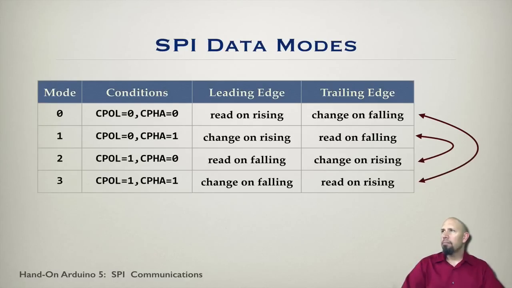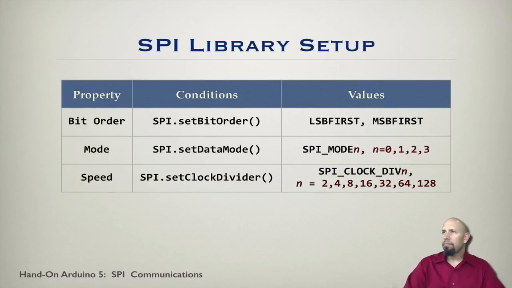In the SPI, there are different data modes. Now, if you're working at the low level, then it's important to understand all of these possibilities. But if you're working using a library, this stuff doesn't make much difference. In terms of the library setup, these are some of the options that you can set up. You can set up the bit order, whether you're doing least significant bit first or most significant bit first. So you're going to send out a serial packet, and the question is, which order are you sending the bits? Most significant bit first or least significant bit first?